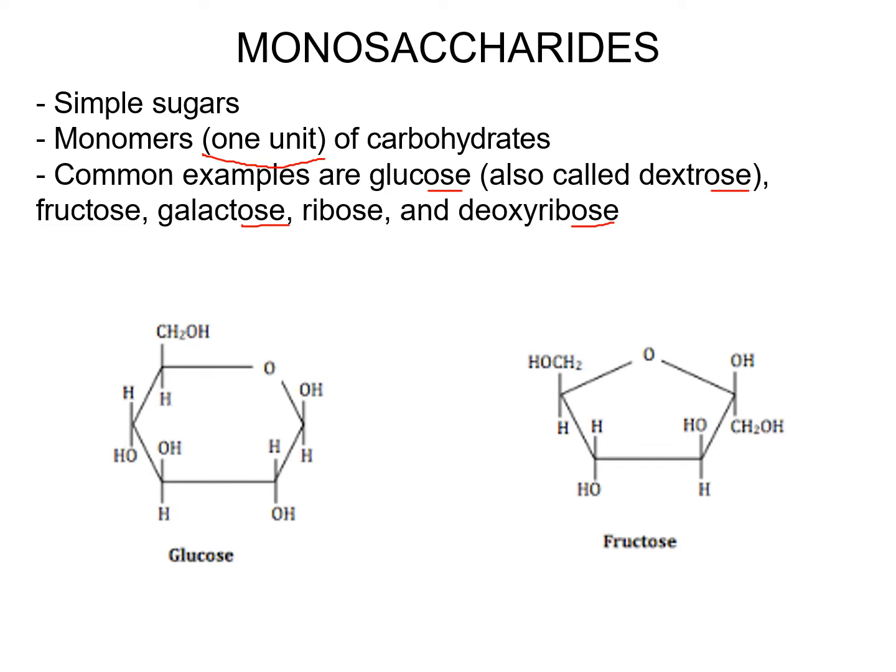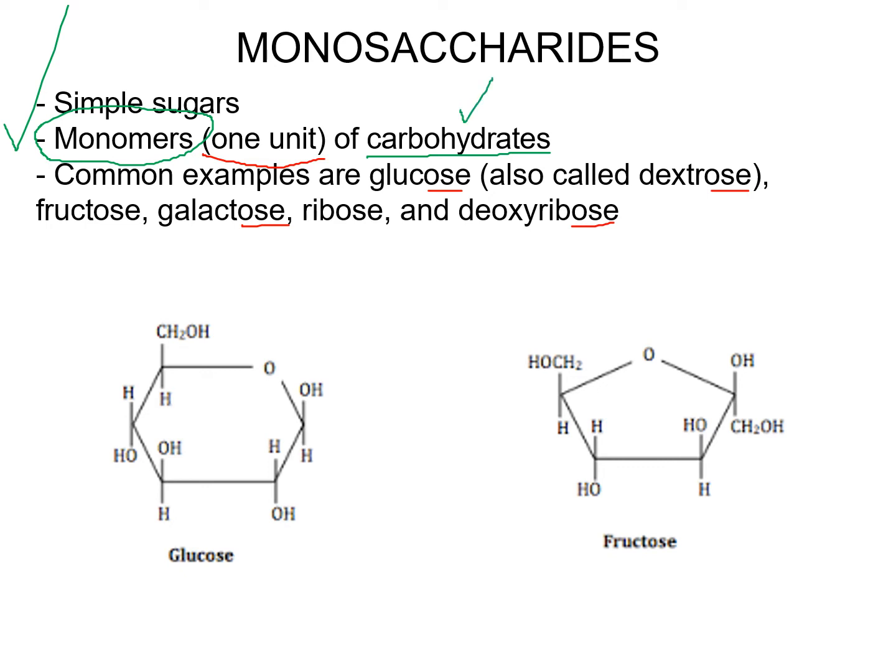Big key word here on this slide is something called a monomer. And a monomer is a building block. So it's kind of like one Lego block. If we're building a tower of Legos, or a building of Legos, all of the individual Lego blocks are what we would refer to as monomers. So as I mentioned earlier, if you put a whole bunch of sugars together, we're going to get those bigger polysaccharides, more complex carbs.